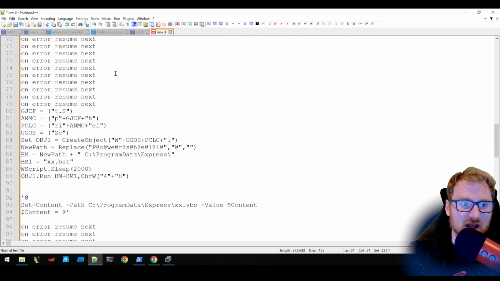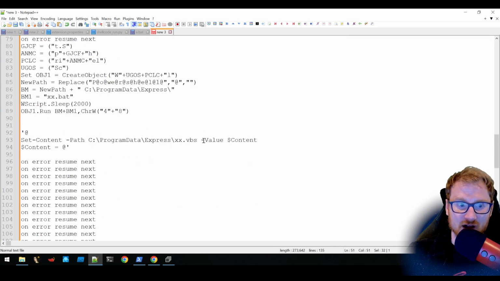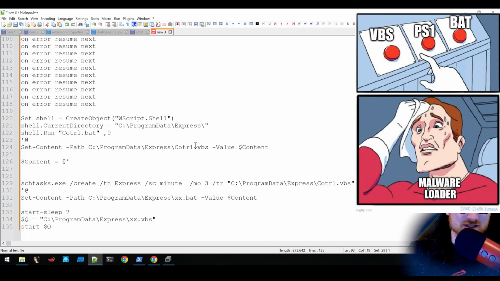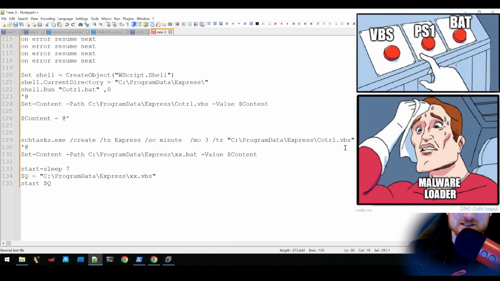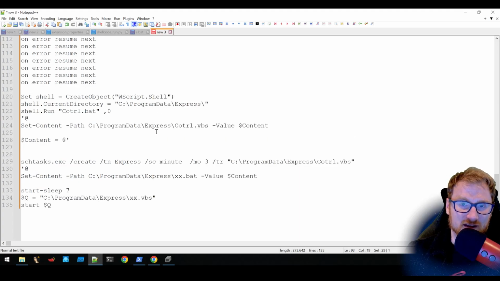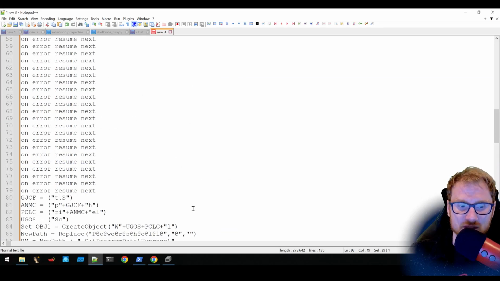Then we go down and we can see more content that is going to be written to a file. This time it's going to be a Visual Basic script that gets written to. And then after that, it looks like it's going to be doing the same, but creating persistence that then has a Visual Basic script that kicks off everything else. Ooh, bit of a mouthful. Anyway, let's take a look at the actual binaries that are then going to be loaded into memory.